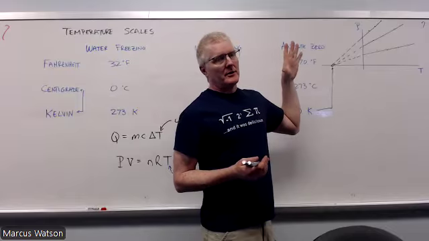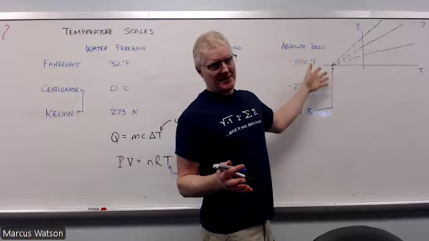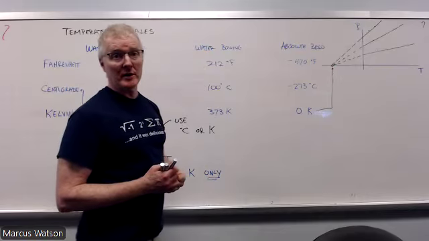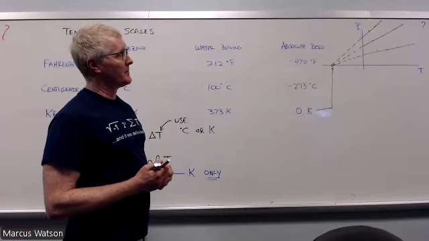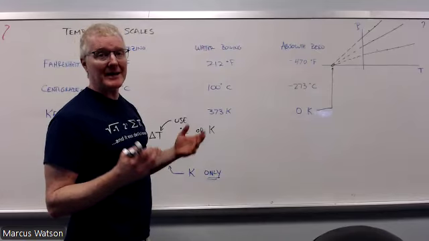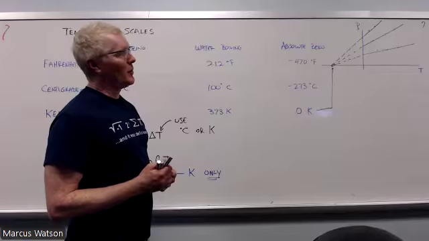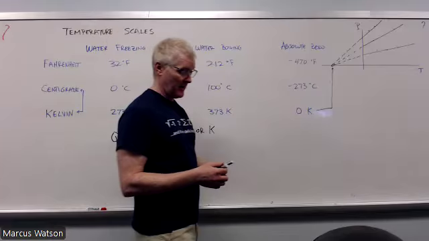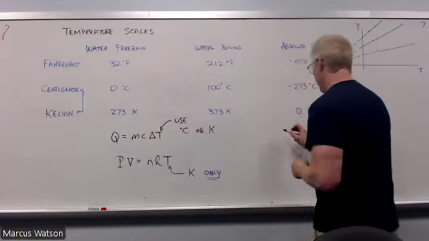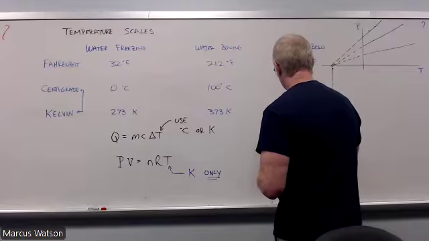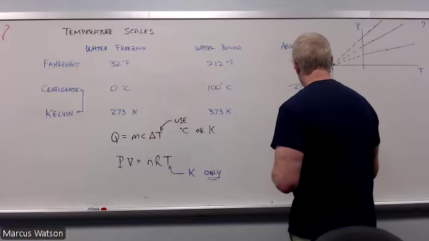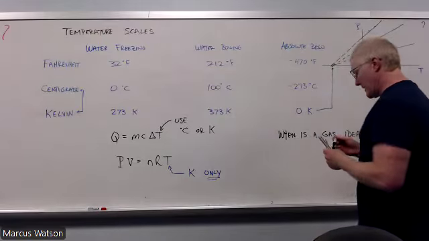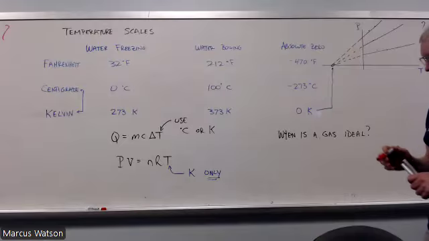Now, of course, no ideal gas ever does this. It's just an extrapolation. But the interesting thing is they all go to the same point, no matter what the gas is, as long as it's ideal. So let's talk a little bit about when a gas is considered to satisfy the model of an ideal gas. So when can a gas be modeled as an ideal gas?